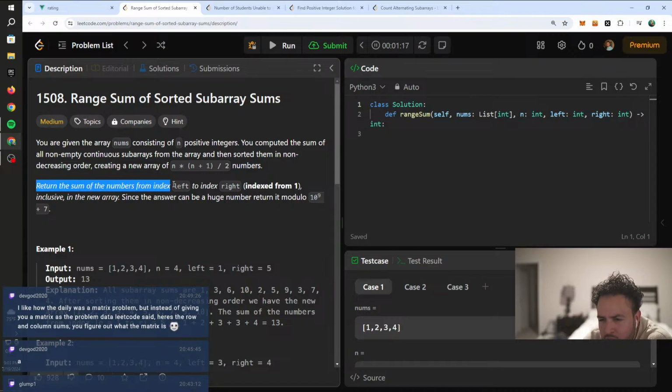Return the sum of the numbers from index left to index right.